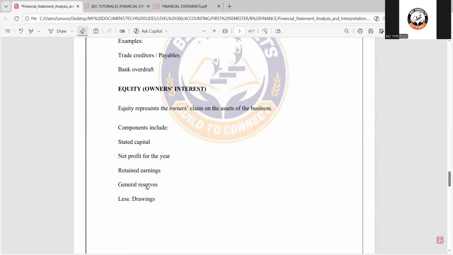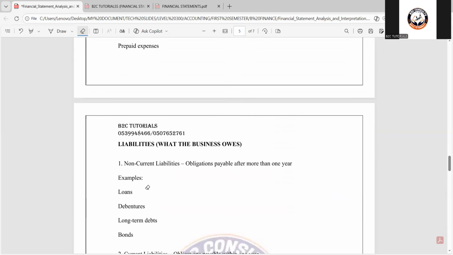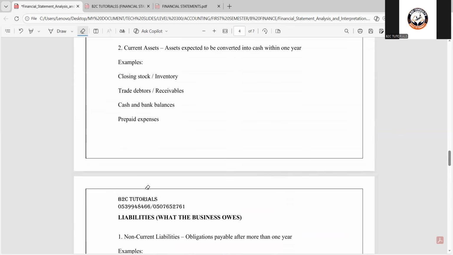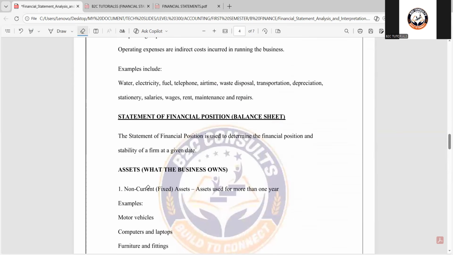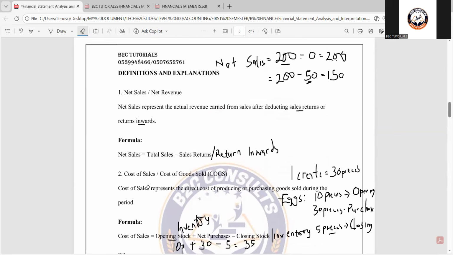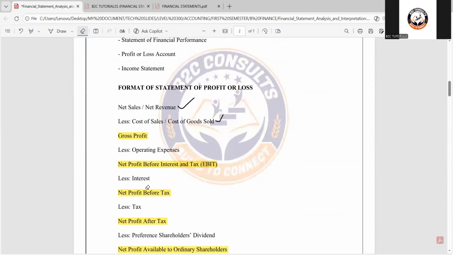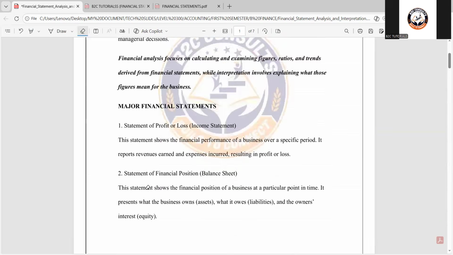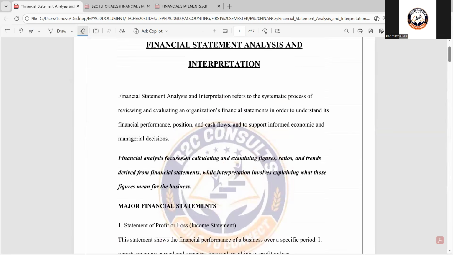I don't want to discuss the cash flow statement. So let us discuss this too at the interim, and we'll discuss the others in our subsequent videos. Okay, having said that, this is more about the financial statement. How do you then analyze this financial statement? Having understood the financial statement and how it is prepared, how then do you analyze them?